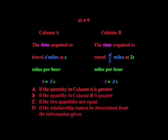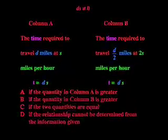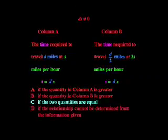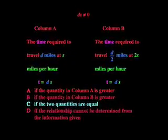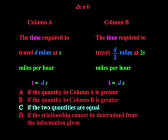Then they simplify the equation in column B to equal T equals D times S. Can you see what answer all of these confused algebra students pick? Of course, all of these students think that they've shown how good their algebra is, and they try to prove it by picking C, that the two quantities are equal.